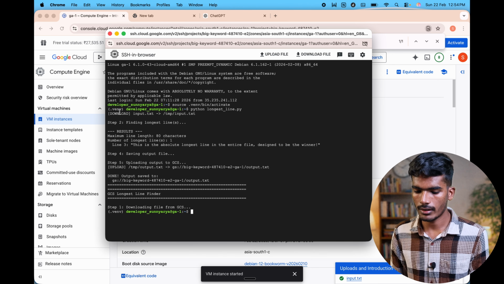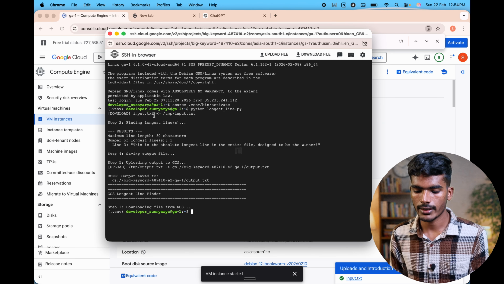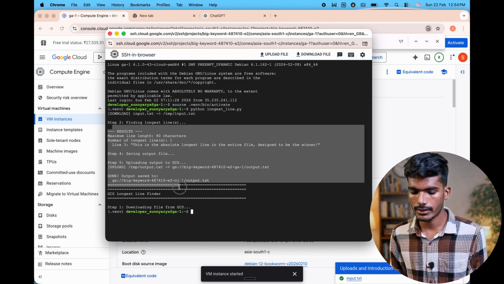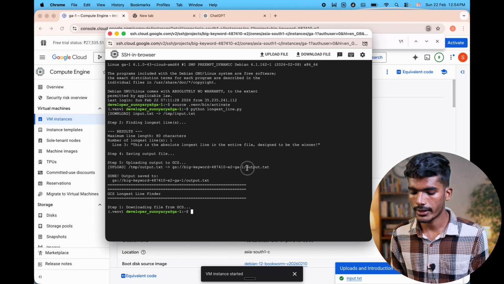So now you see our code is executed. It downloaded the input.txt into the temporary files. Then it found the longest path and all the results. After creating the results, it again pushed the output.txt. So for that we have to verify this.